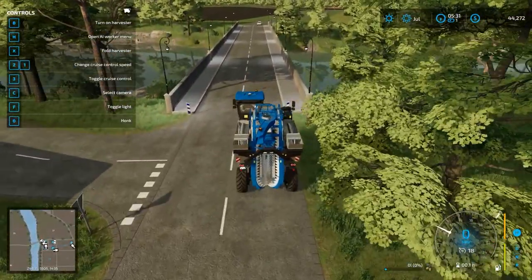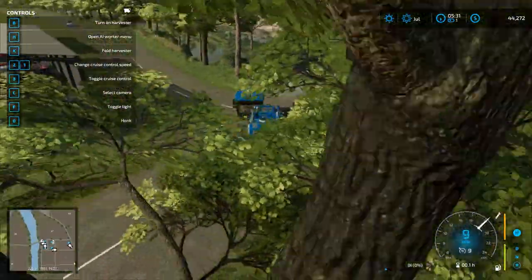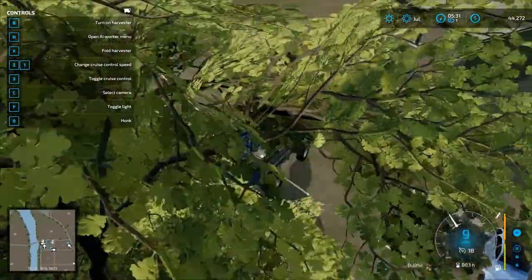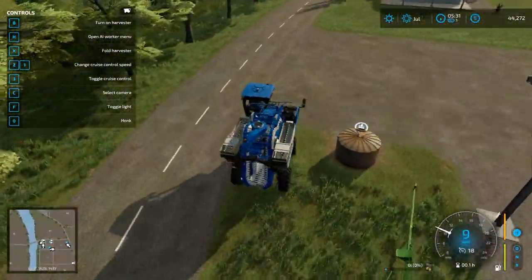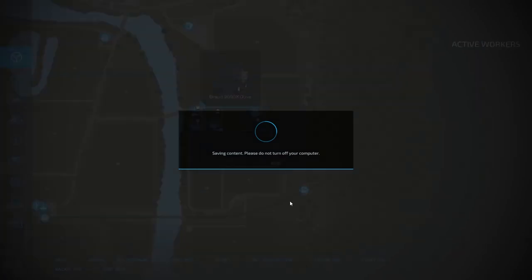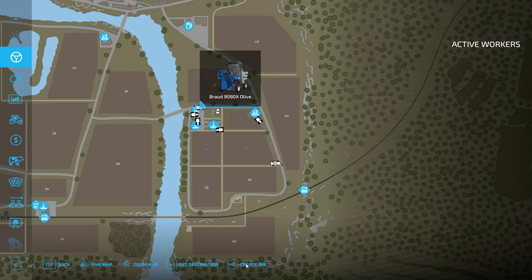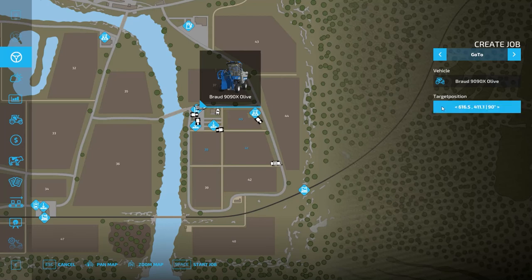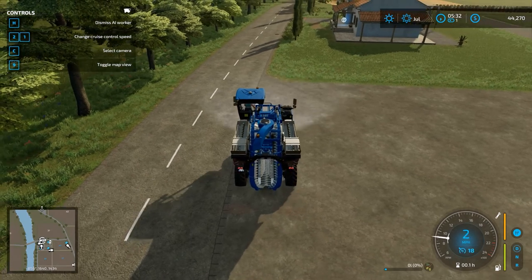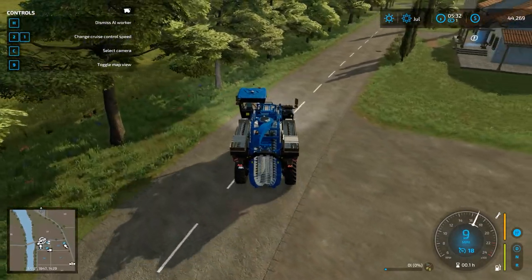Wait, I'm going the wrong direction, aren't I? Doggone, I thought I had that right. Well, you know what? Then let's do this, shall we? Look, I cannot get this thing to turn. Let's try an AI go-to. Go-to. There, and then you gotta do that. Okay. Start. Let's see what happens. Okay, we're on the way. Sweet.